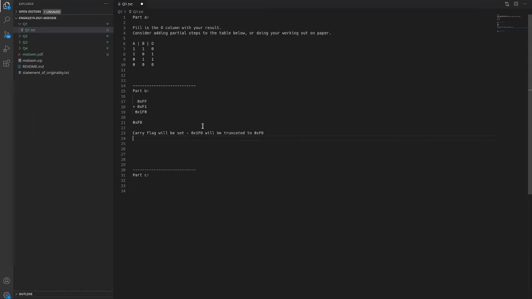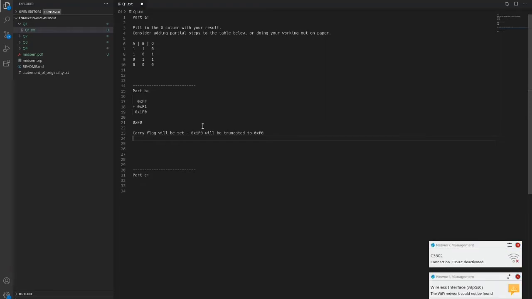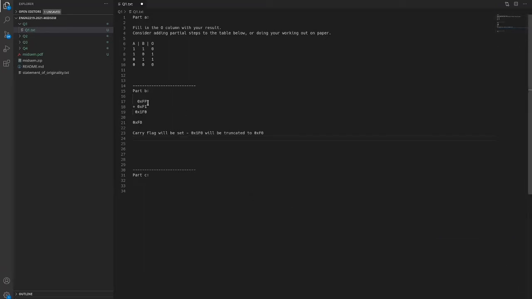The reason why we don't have an overflow is because we've added two negative numbers, if we think about these as signed values, and the result that we've got has also been a negative number. So we've got -1 plus, what's that off the top of my head? -16, -15? -15, I think. Anyway, in any case, we end up with a negative result at the end.